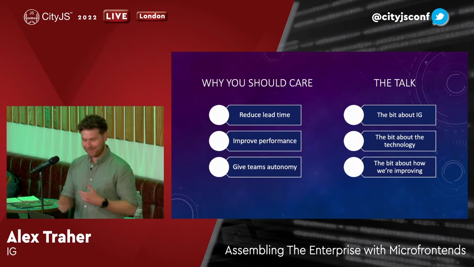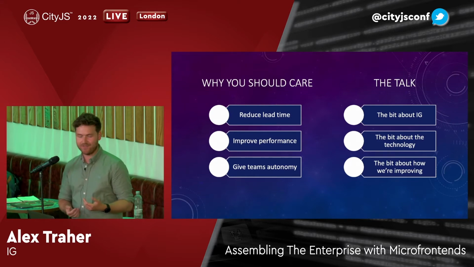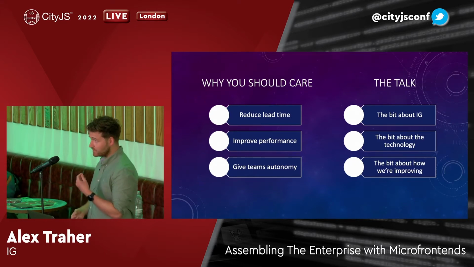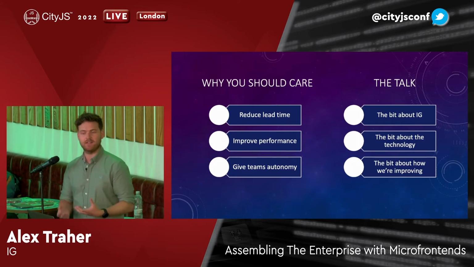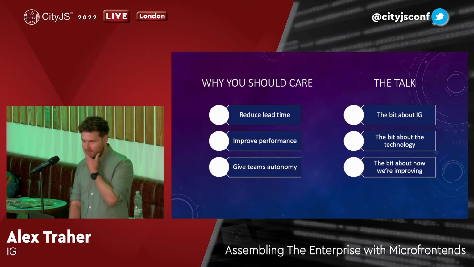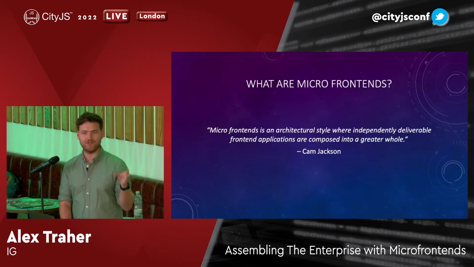The talk itself is split into three parts. I'm going to give a little bit of background about IG itself. I'm going to spend the bulk of the talk talking about the technology itself, some of the architectural decisions we've made. And then I'm going to finish off by talking about the improvements we've been seeing.